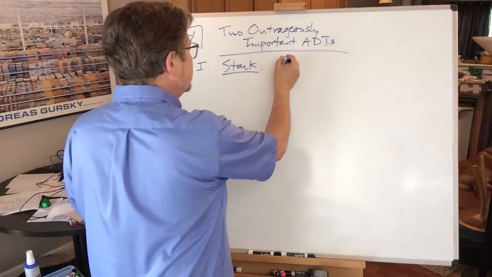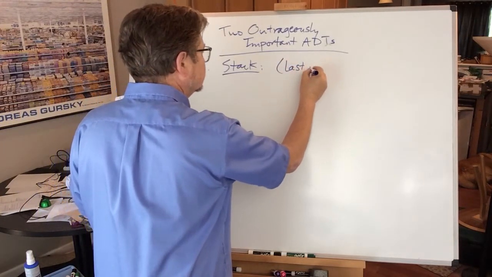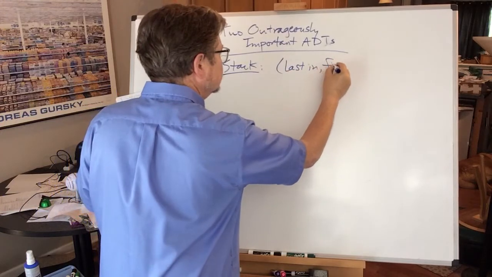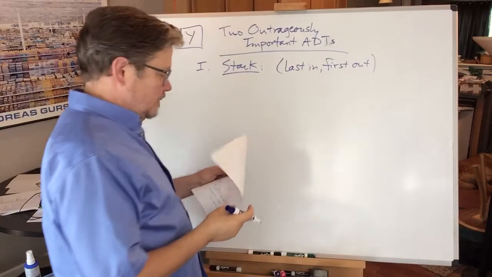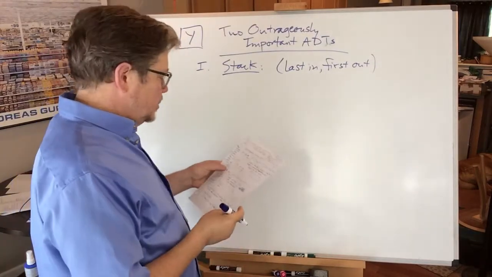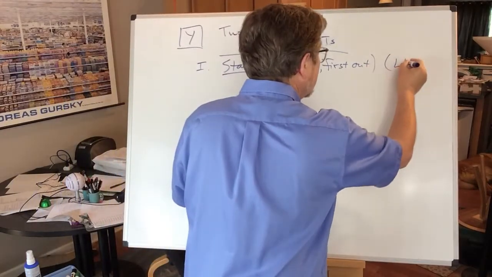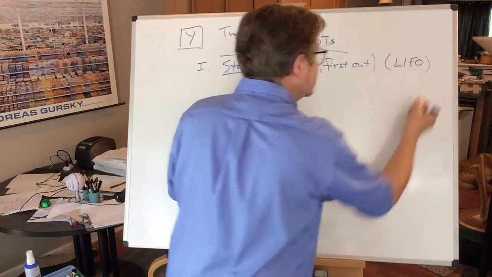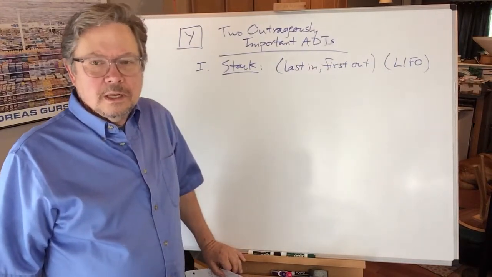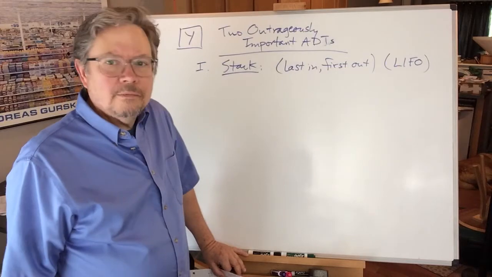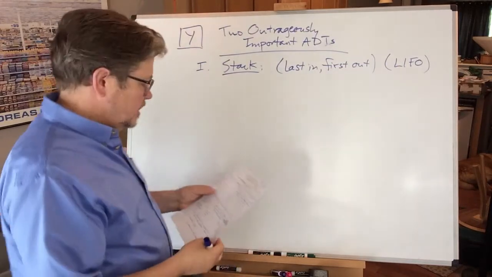Now, this is actually referred to in several different ways. When it's implemented, it's a data structure called last in, first out, because that's how it operates. If you think that's a strange name for a data structure, it's even stranger when it's abbreviated LIFO, L-I-F-O. So when you're conversing with some hotshot computer scientist out there in the real world, and they say, well, we used a LIFO for that, that's what they're talking about. It's an implementation of a stack, last in, first out.